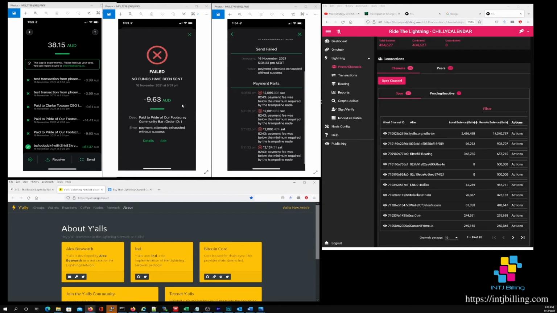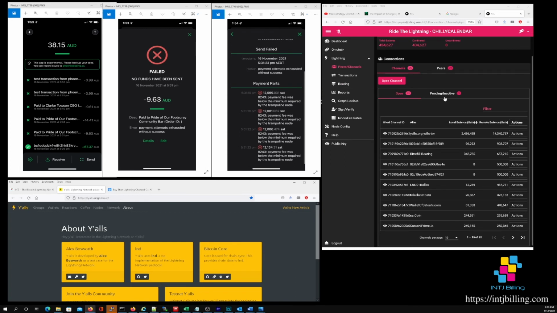If you're getting strange error messages from wallets, if you've tried wallet after wallet, maybe you've installed Phoenix Wallet, Wallet of Satoshi, Zeus, Zap, various other wallets, this was the clearest error message that I got in terms of figuring out what was actually going on. Of course, the details didn't make a whole lot of sense, but I assumed, payment attempts exhausted without success, so it can't route the payment through the Lightning network.